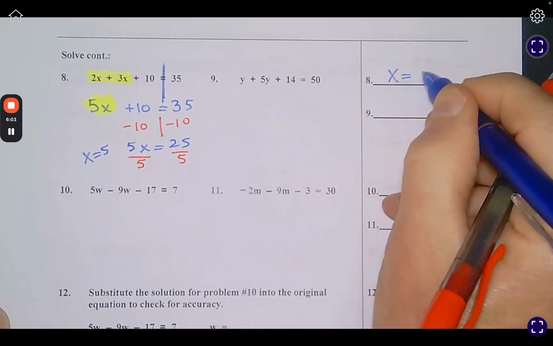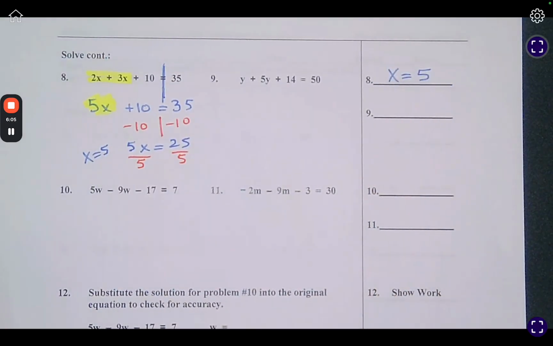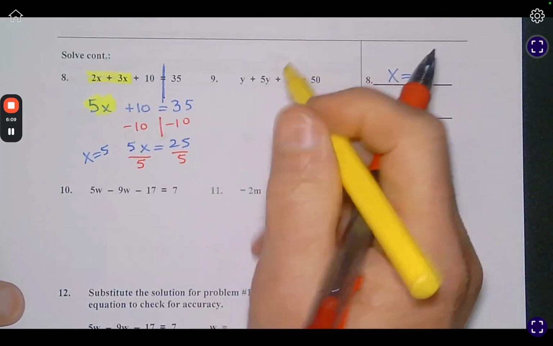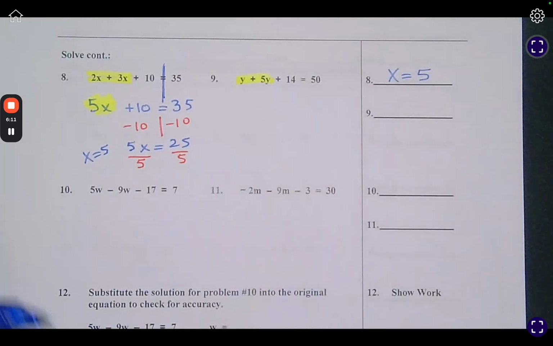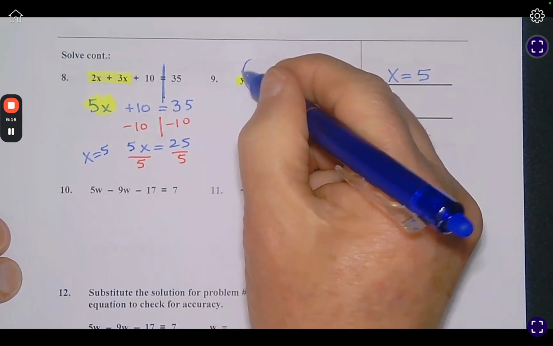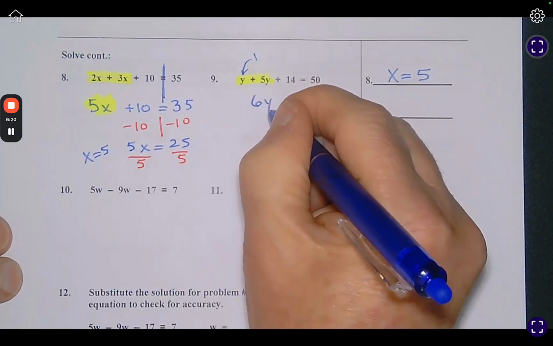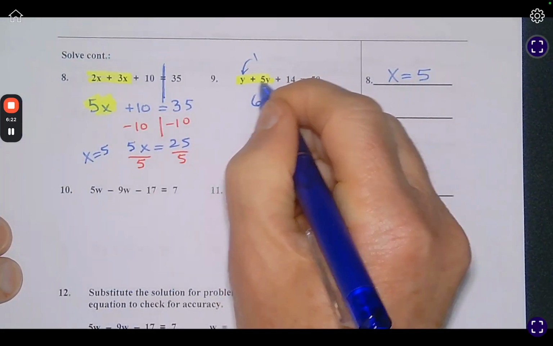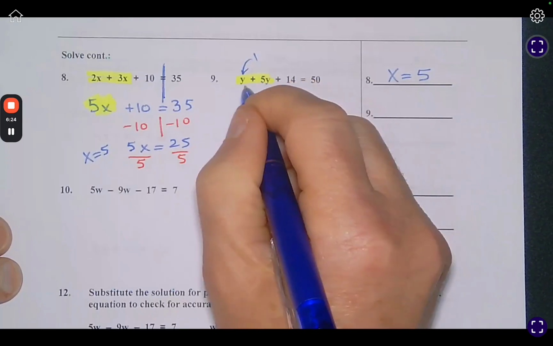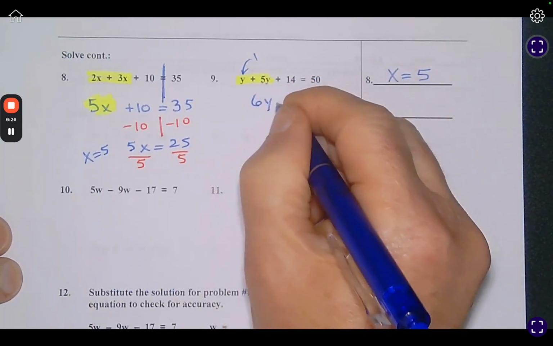Good job. Let's do it again. This is great. All right, look for those like terms on the left side. There they are. I'm going to combine those. 1y, remember that's 1y, right? 1y plus 5y is now a total of 6y's. So the count is the number in front. Those are called coefficients. And the category is the y.